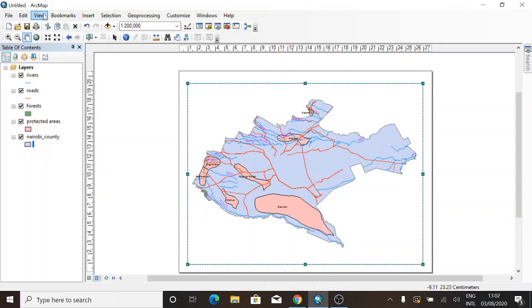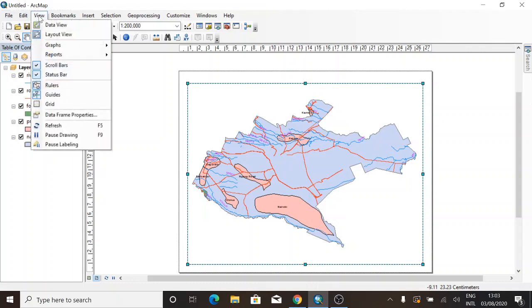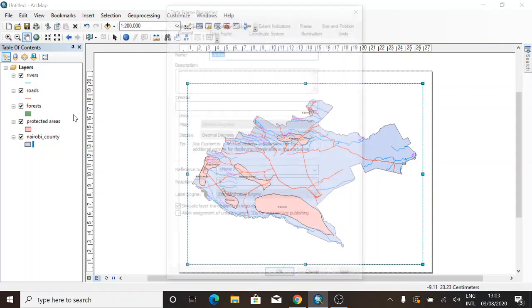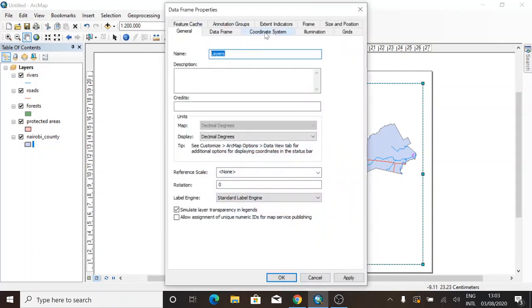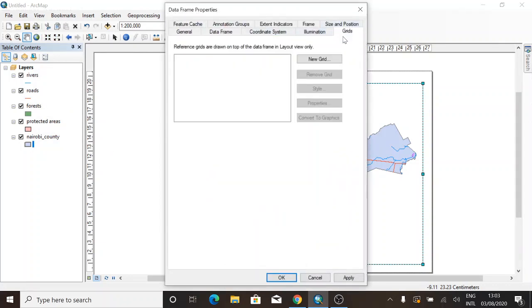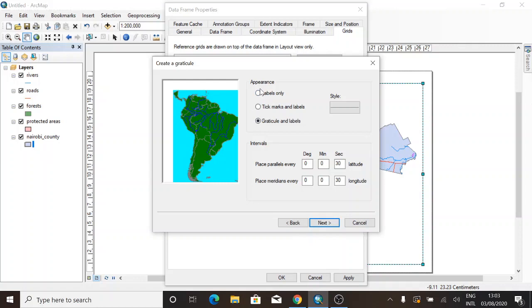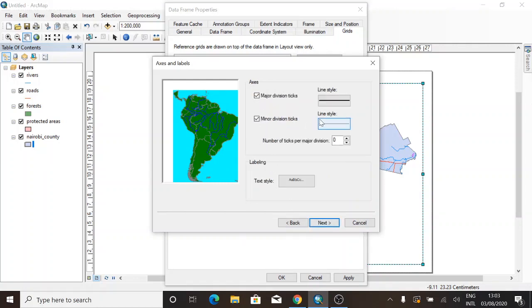Another thing that you can do, you can add the coordinates. Okay, so you just come and say view, then data frame properties, then you come to the coordinate system, or you come to the grids, then you say new grid. Graticule, you just say next. You can put labels only. Say next.